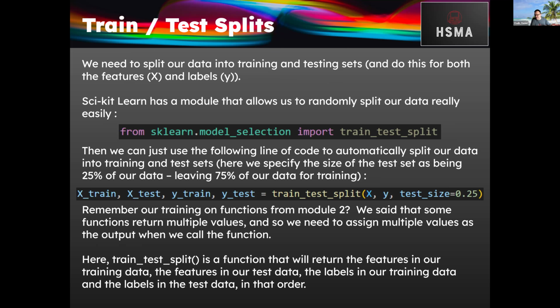If we were to look at the code for train_test_split, you'd see that it has a return statement that returns four things in this order. The first is the training data for our features, the capital X. Then the test data for our features, then the training data for our labels, and then the test data for our labels. So it's split everything nicely: both features and the corresponding labels split into training and test sets for us. It always comes out in that order: X train, X test, y train, y test. You'll get used to that order.